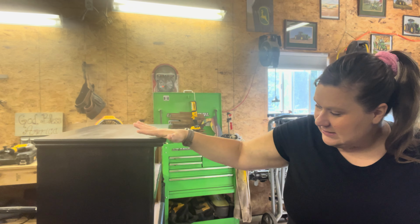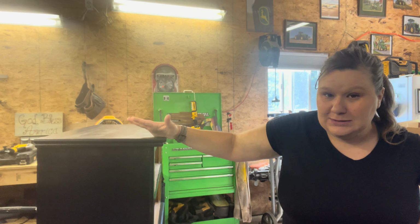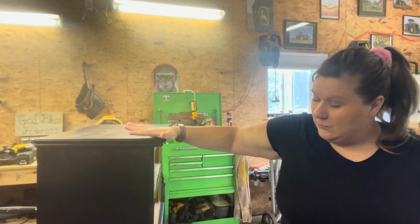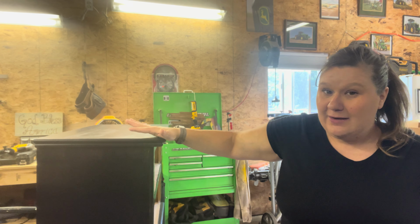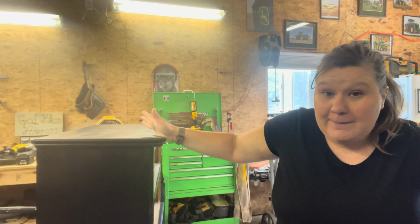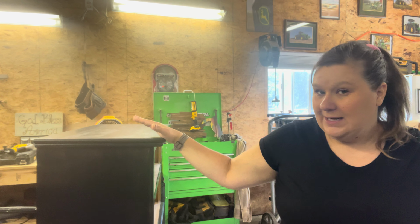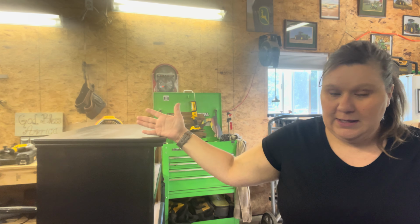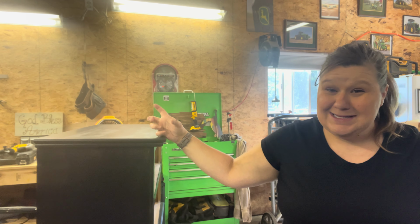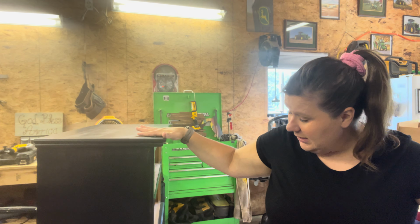So I'm gonna put it outside, literally in the daylight, not daylight light bulbs, and see what it looks like with the sun on it, what tint it gives off, and if it looks very purple, where you can tell it looks purple, not black, or if it has that purple undertone still, I'm gonna go ahead and buy some black paint that I want. But the nice thing is I can probably get away with a sample size, because it's just gonna need the one coat on top of it, likely.